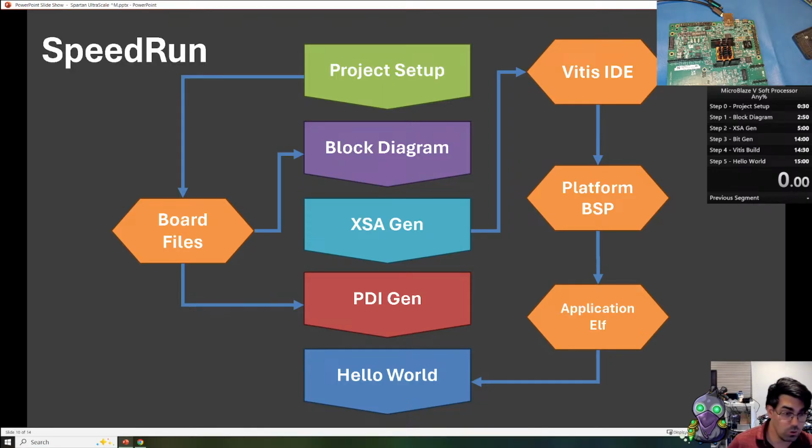Okay, I'm going to open up the hardware and plug in the board. Feel free to ask some questions and we can answer them before we begin the official speedrun.